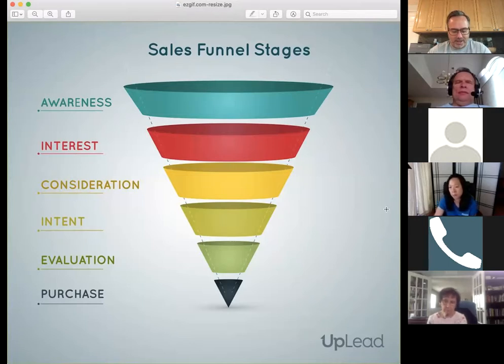Dan Kennedy said, ultimately, the business that can spend the most to acquire a customer wins. Okay, so let's give context to that statement. How can we add value to a customer's worth to us as a business? And it's not just a customer, of course, it's also an active, engaged distributor.